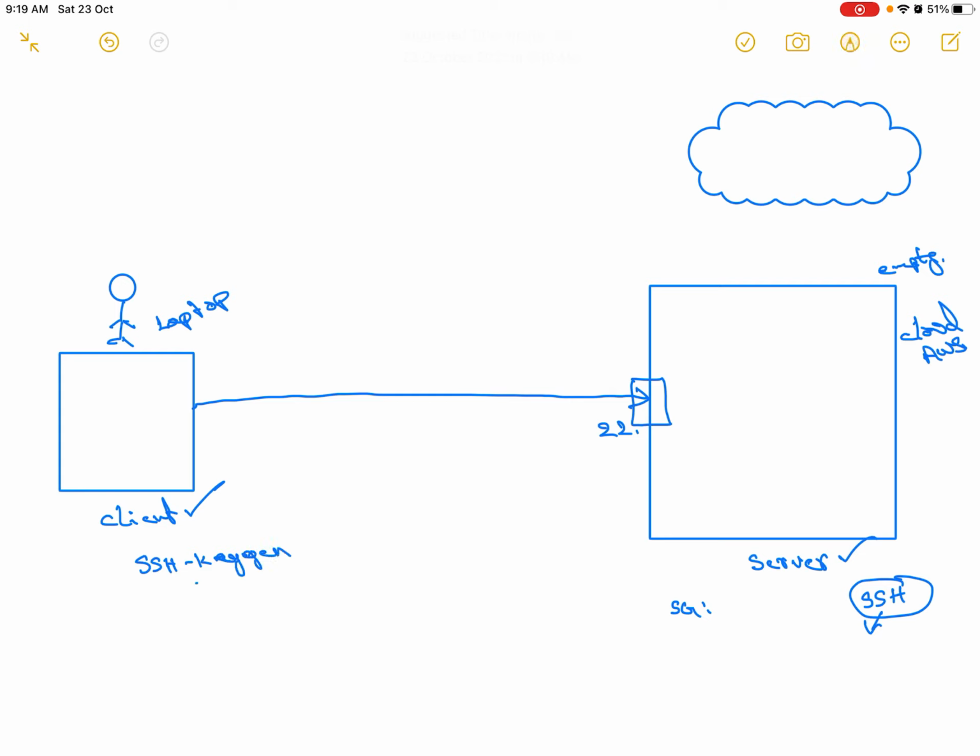This utility creates two keys: a private key and a public key. Imagine you have kept some treasure somewhere and you have created a map, and you tear the map into two pieces.